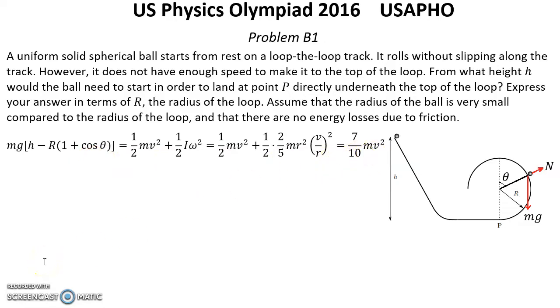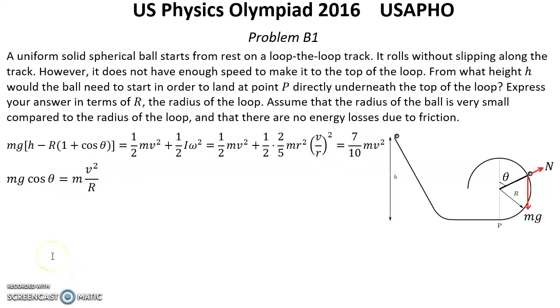The second relation comes from the moment when the ball leaves the track. This happens when the normal force equals 0. At that moment, because the ball is moving in circular motion, the total centripetal force is created by the projection of the gravity force on the n direction, which is mg cosine theta equals mv squared over r. From here we can find v squared using theta and put it in this equation.